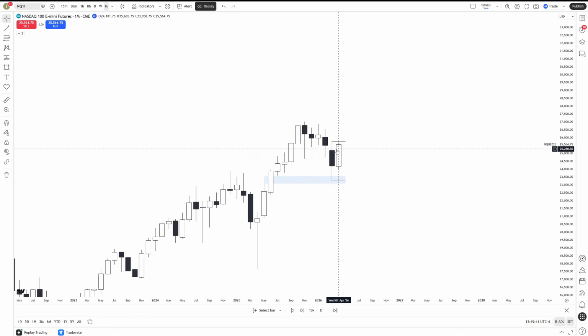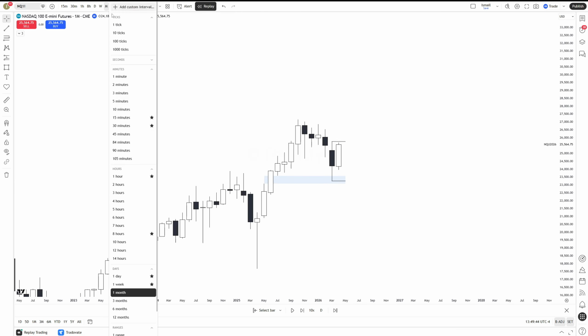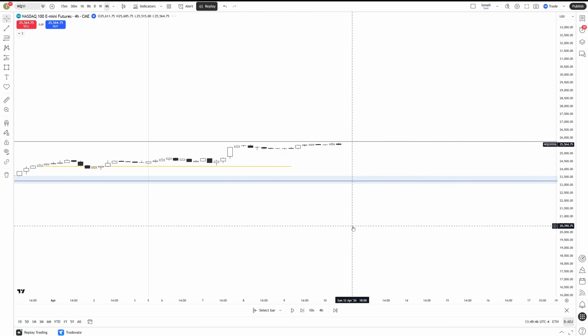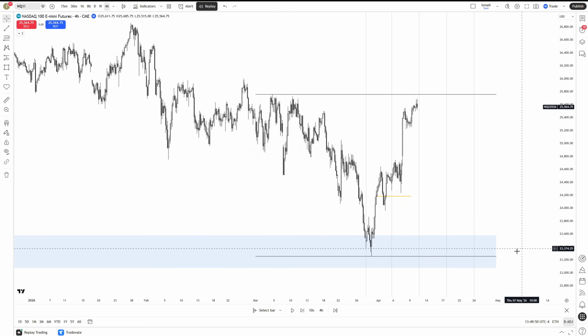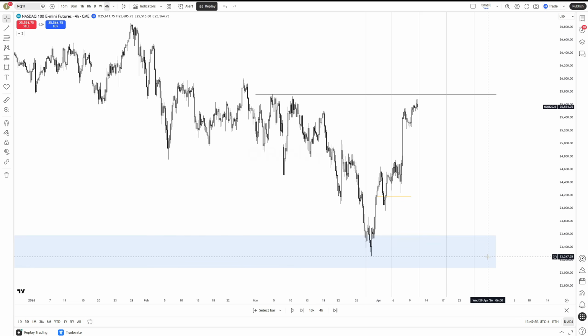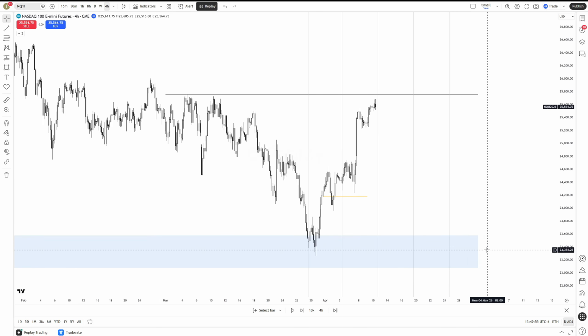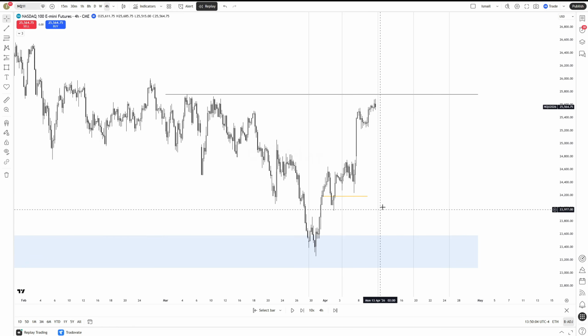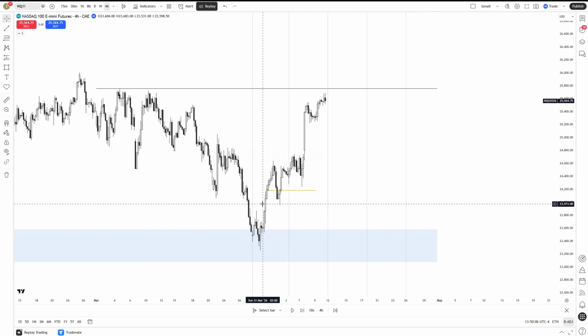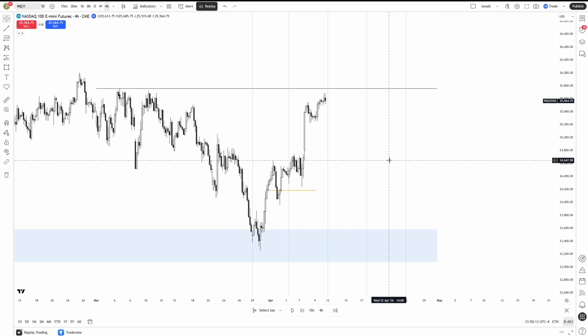Now, let's validate that on the profiling time frame, which is the 4-hour time frame. Now, by understanding if the 4-hour agrees and if we can profile the monthly, that gives us multiple weeks of bias, which then leads to multiple days of bias, or can also lead to higher risk to reward trades, right? Because you can hold and swing your trades for much larger targets. Now, here we are on the 4-hour, and this is how the monthly candle forms. So this is week one, week two, three, and four.